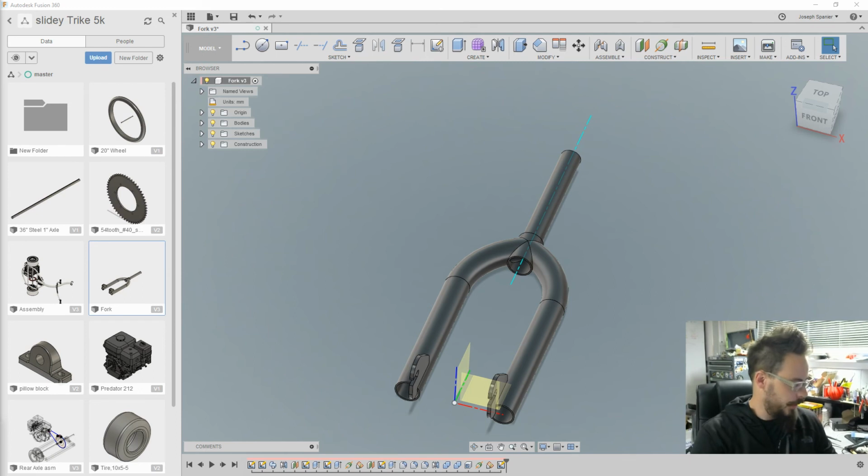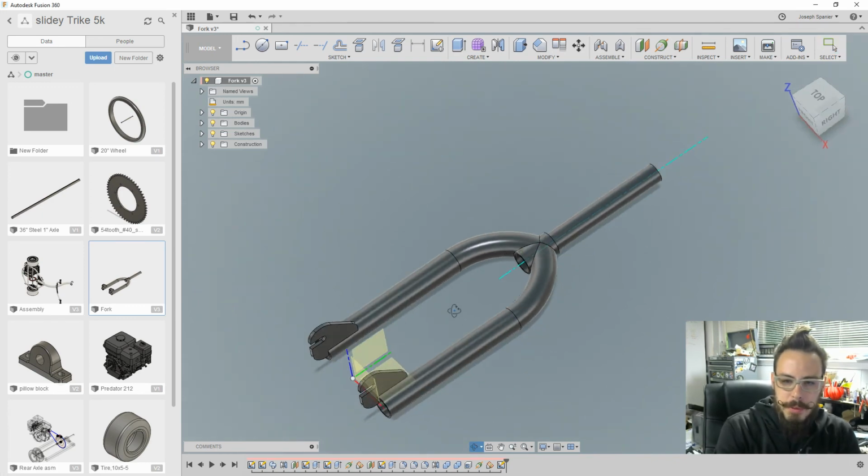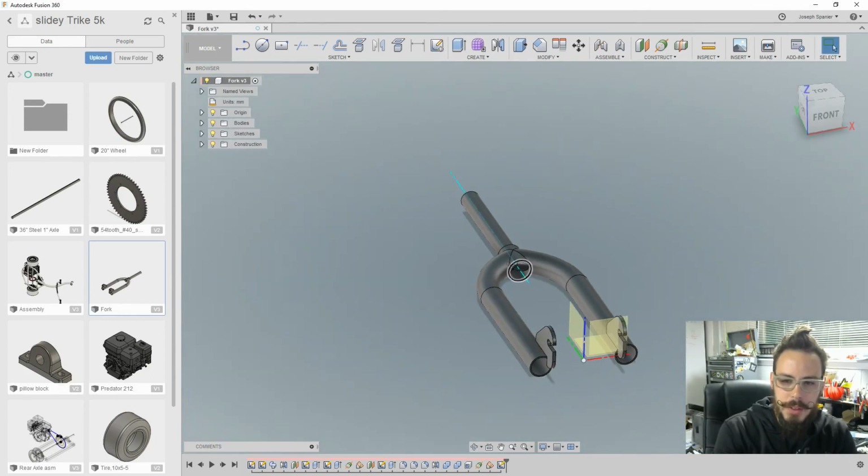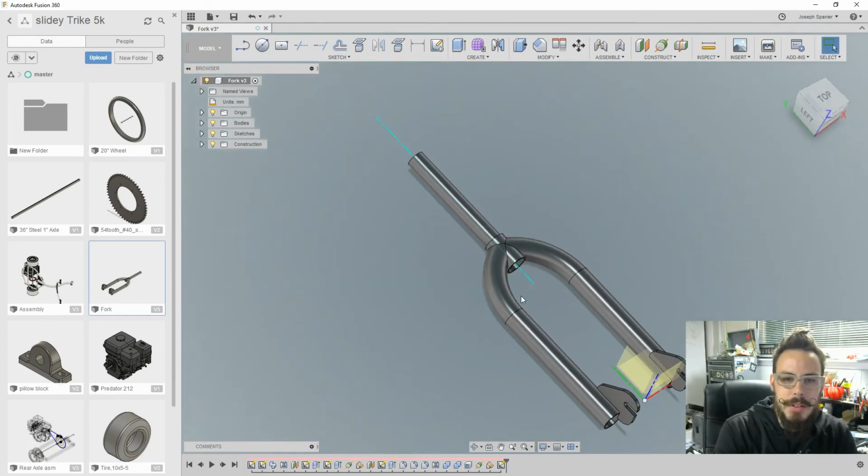So to get started, let's get oriented with this model space. This is the fork that we're going to model. This is a little bit like a cooking show. I've already modeled this once, so I've got a pretty solid idea of where I'm going with this. So this shows our model in our workspace. Down here is one of the really neat features of Fusion 360.